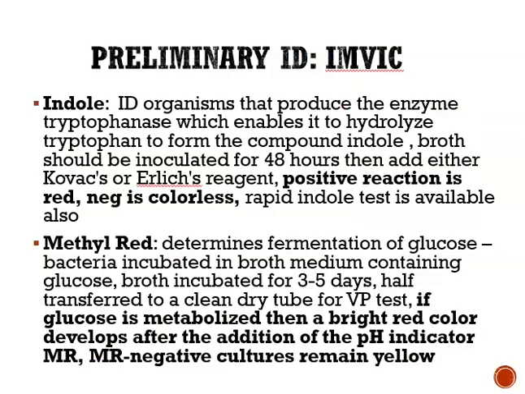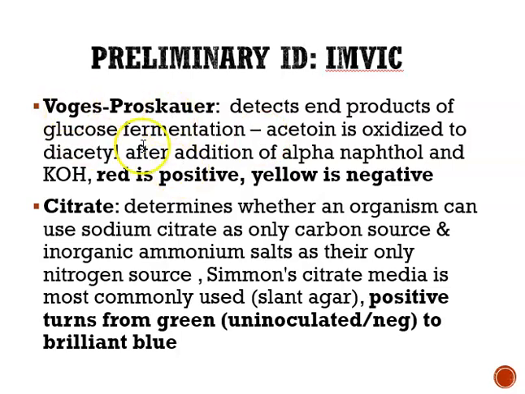Okay, the next test that we're going to talk about is called the MVIC test. And this is actually a group of tests that are performed together, and each one of the letters here stands for one of the different tests in this group. So the I stands for indole, the M stands for methyl red, the V stands for Voges-Proskauer, and the C is for citrate.